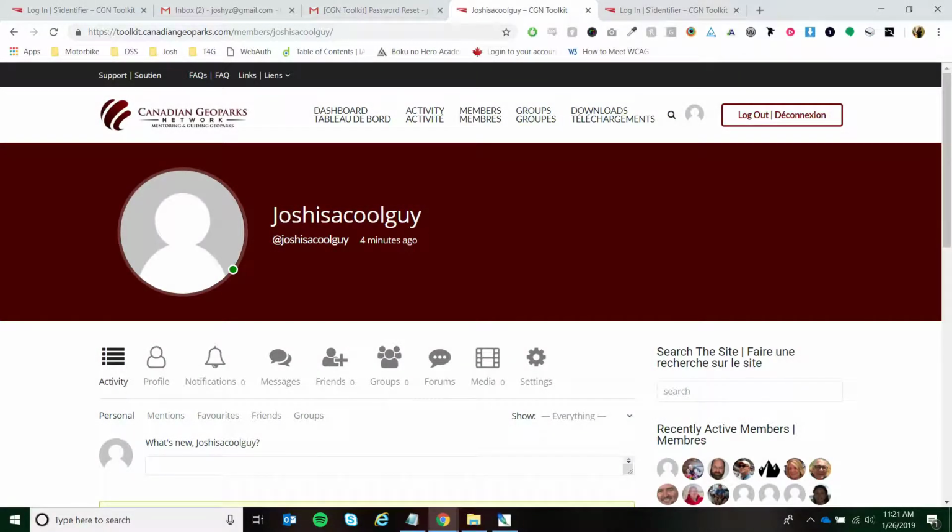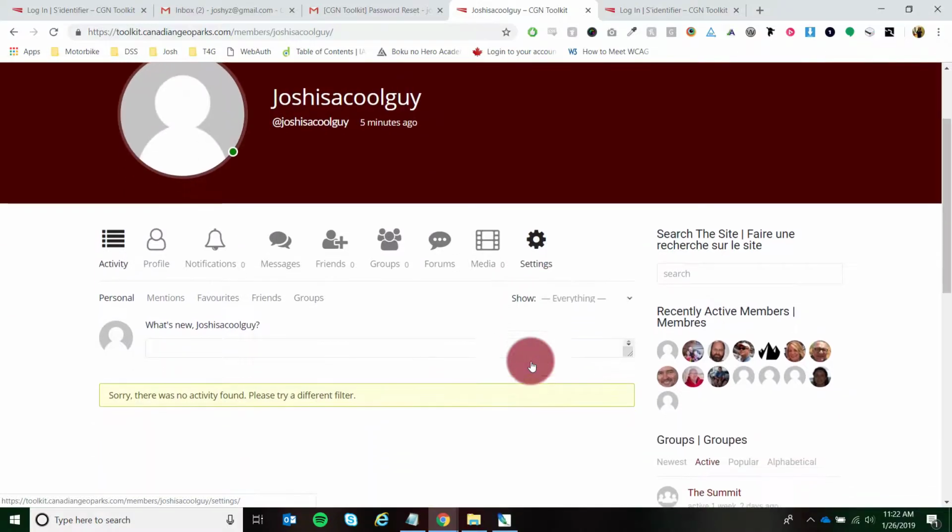When your My Profile page loads, you're going to see something very similar to this. The old familiar blank avatar representing your picture, your username, the last time you had any activity on the site, and right here, a bunch of icons. This represents the My Profile page submenu. Let me break this down for you now. There's a few things you can do within this, and it's really cool.